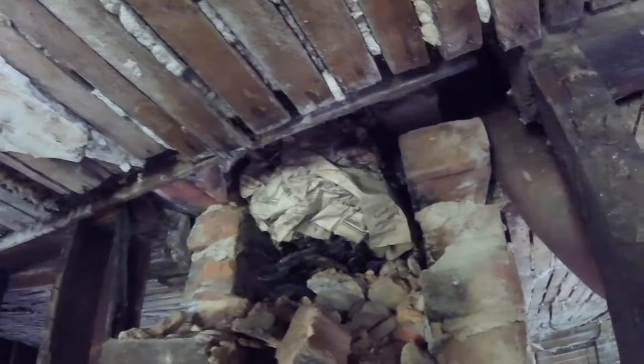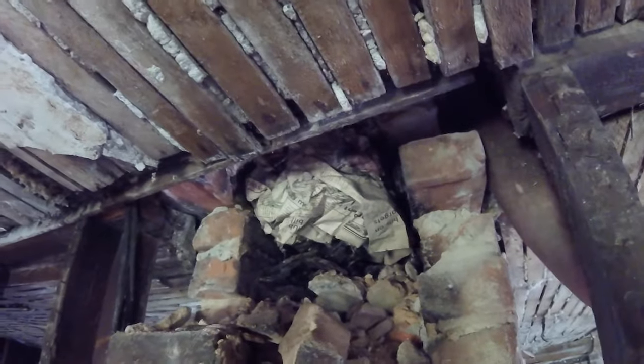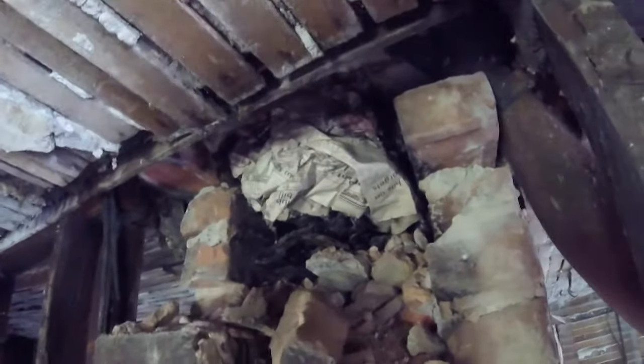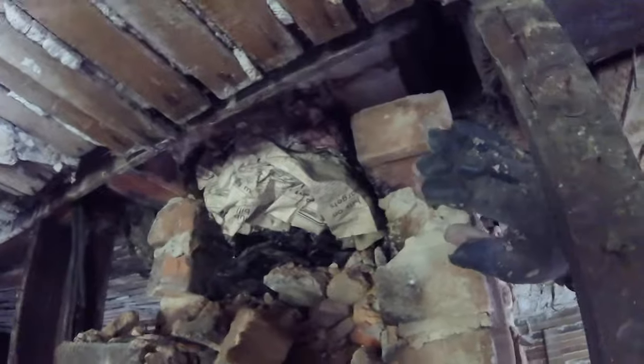But not big enough to be too intimidating, so. But I don't know how else I'm gonna do this right now, so maybe I'll wedge some boards up here just so I can clear it out before, maybe that's what I'll do. I am a little nervous, but it's not anything that's gonna cause too much trouble if it does fall out.